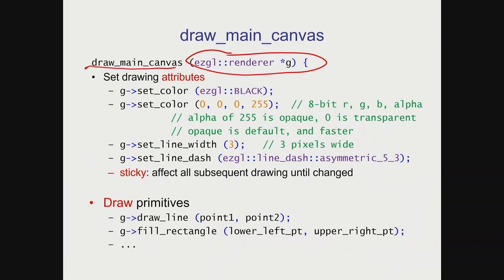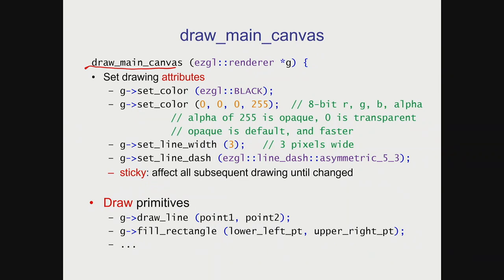You're learning this in 243. When you call a function, you take all the inputs it needs, you stick them on the stack, and then you jump to that address. So ece2gl is going to basically put a pointer to an object called a renderer that you can use to draw on the stack. It means that your function needs to be written to expect that. So you must use this function signature.